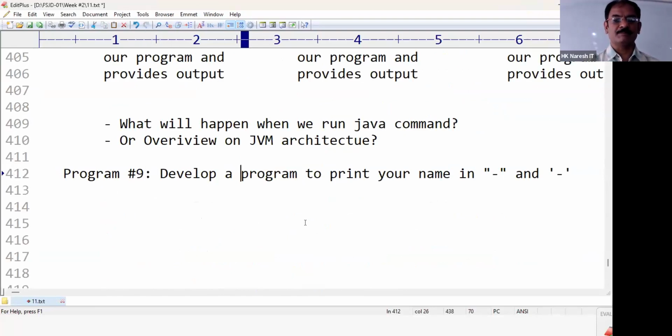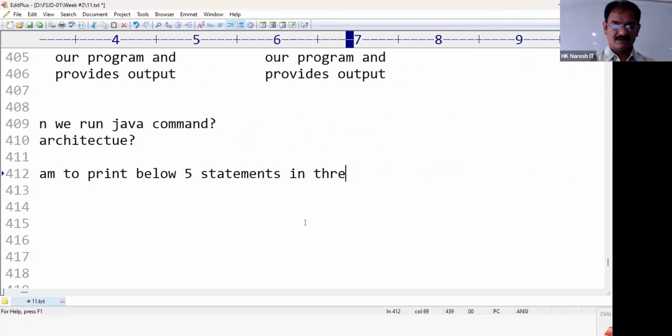Write down. Develop a program to print the below 5 statements in 3 lines.